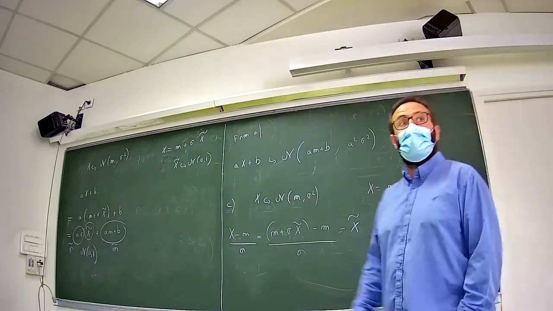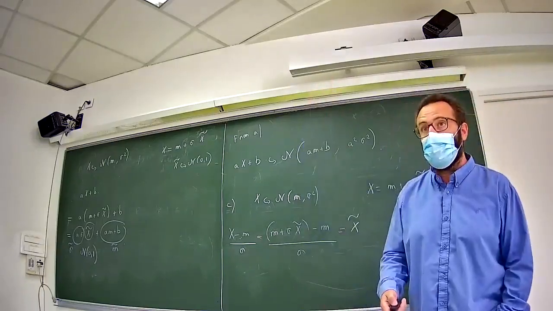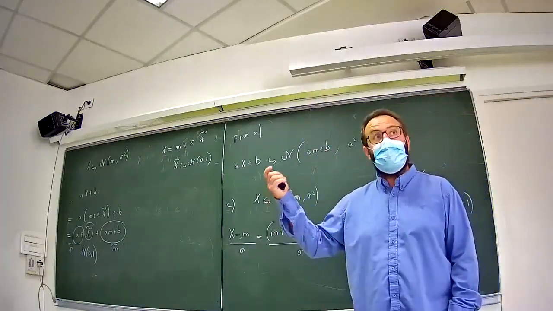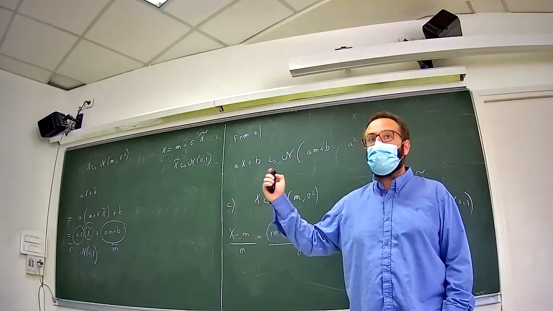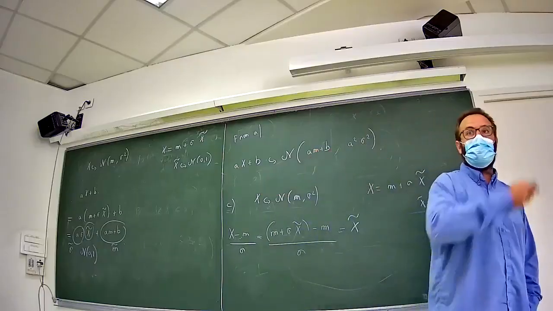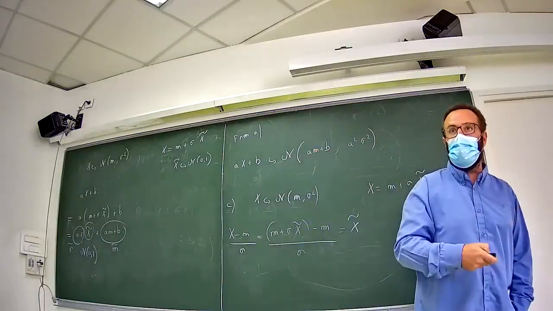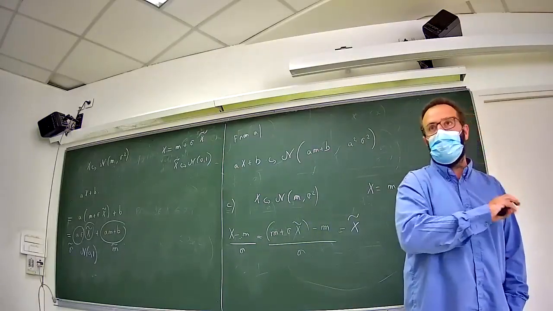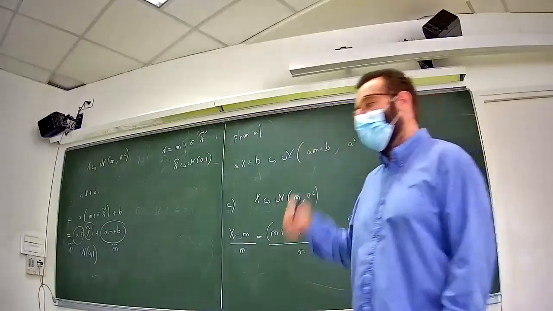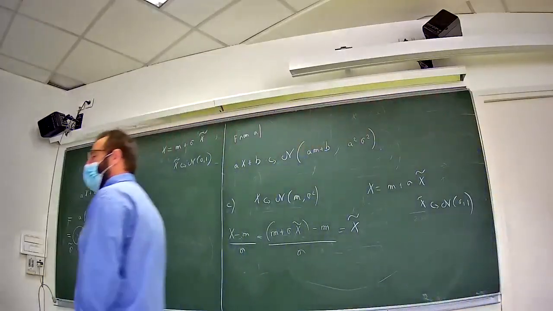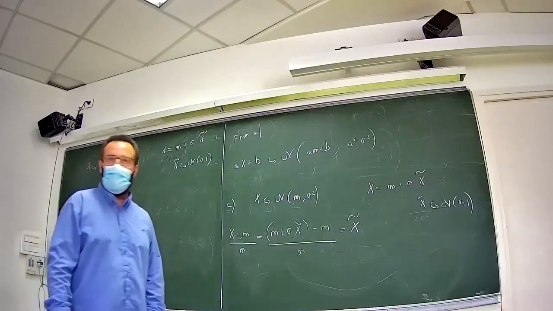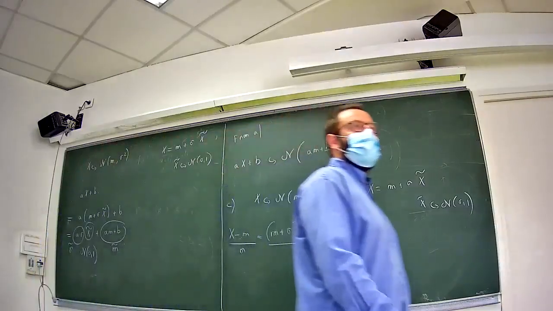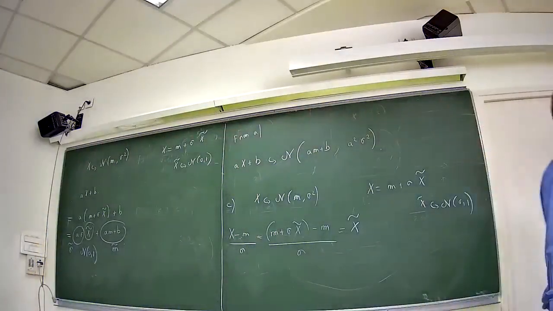And be careful, huh? When I ask you to compute a density function, at the end, be sure to obtain something that is positive. If you don't obtain something that is positive, it means that you have made a mistake for sure, because a density has to be positive, continuous, with integral 1. If it is not positive, mistake. So you have to check your computation and see where you have made a mistake. It's like if you obtain a probability equal to 2. I have a problem, for sure.